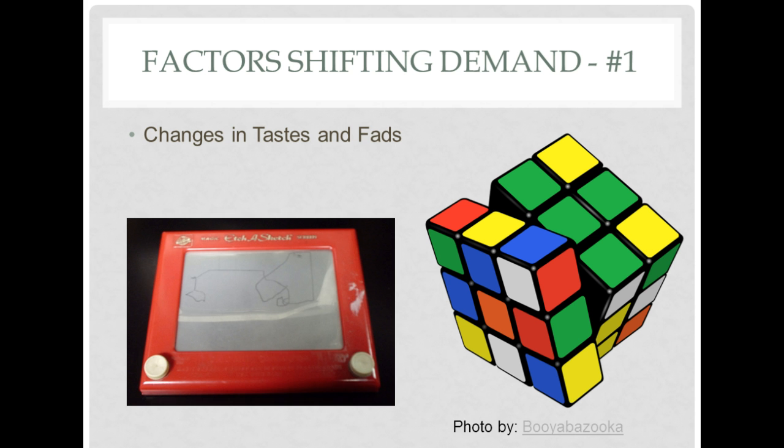Whereas a few years ago, I think the big toy was Tickle Me Elmo. You know, trends, fashions, fads, popularity, all that sort of thing tends to affect demand for the good. In a lot of ways, this is the simplest one to understand. If something becomes more popular, demand increases. If something is less popular, demand decreases. That one's pretty straightforward. Okay, reason number 2 that demand changes.